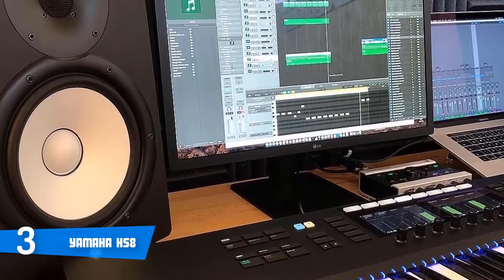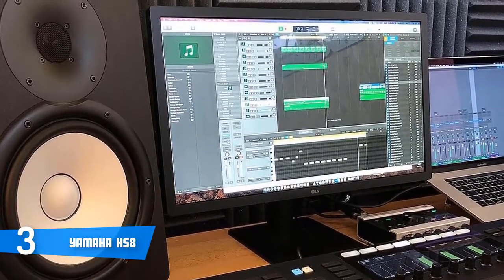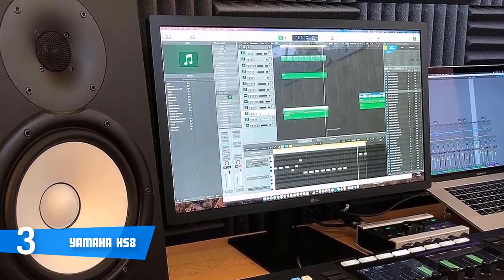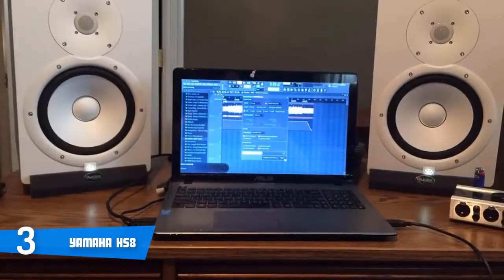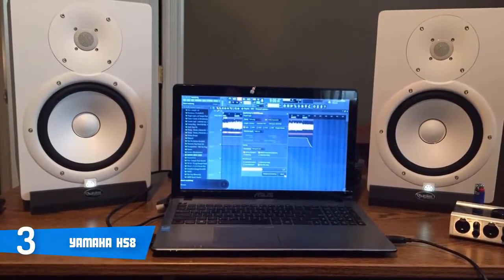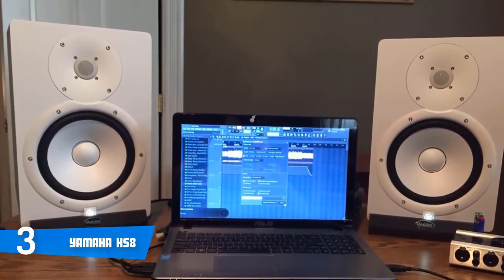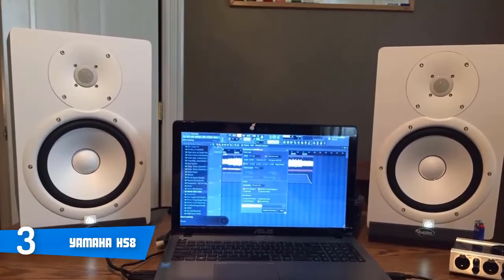Moreover, these speakers have really good specs as well. To be more precise, they have a crossover of 2 kHz, an output power of 120 watts, while the tweeter can produce a distortion-free sound up to 30 kHz, which is really good. To conclude, the Yamaha HS8 is a dream for every audiophile, so if you're one of them, don't hesitate to check it out.